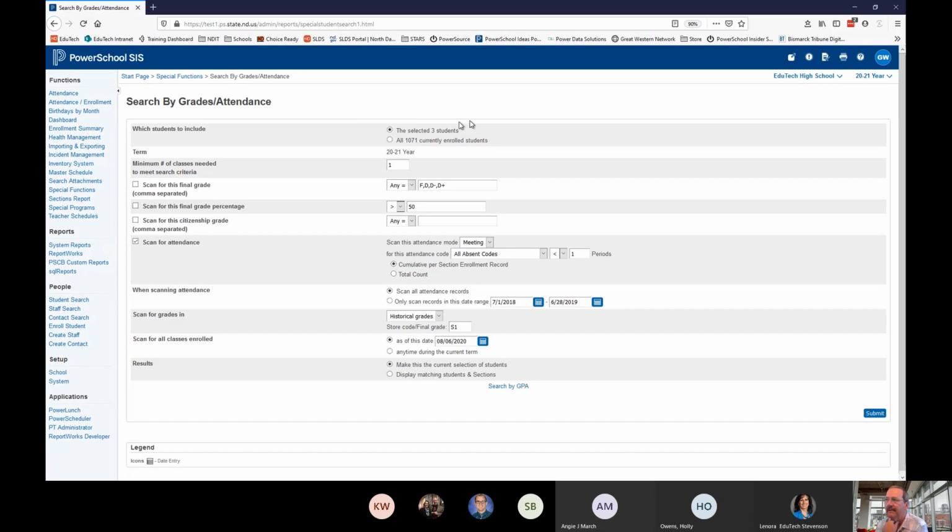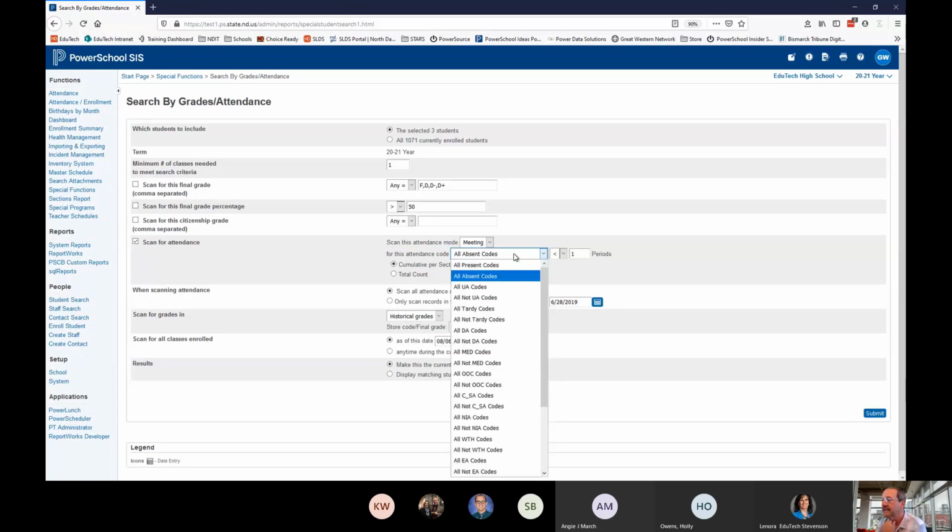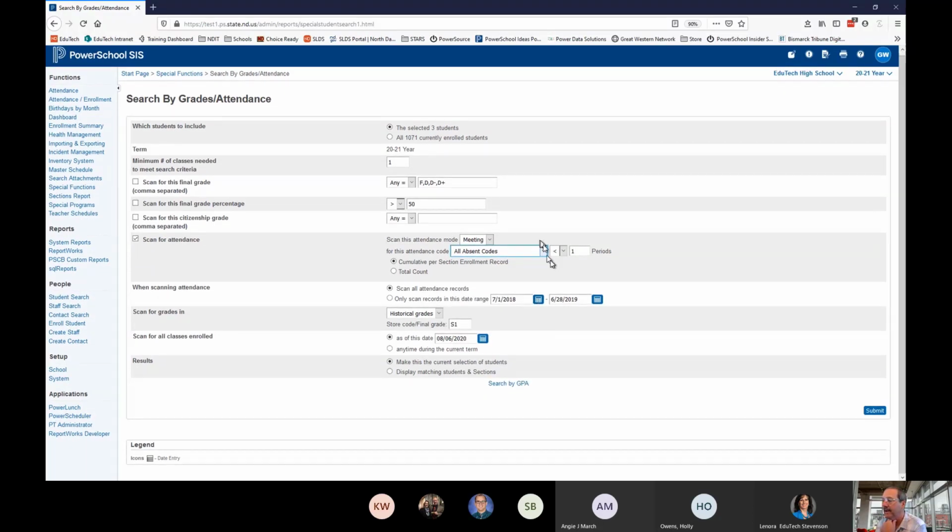Pay attention to that. I want to search for students, and in this one, the box for scan for attendance is checked. So I could say I want to scan for attendance, and I want to know how many students have missed with this attendance code, whether it be absence, all absences, or whatever it is.